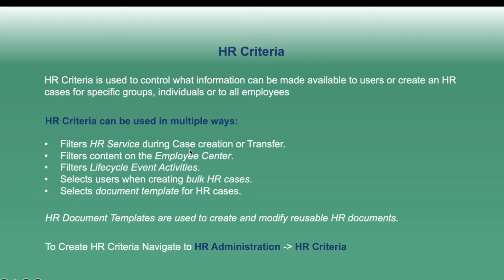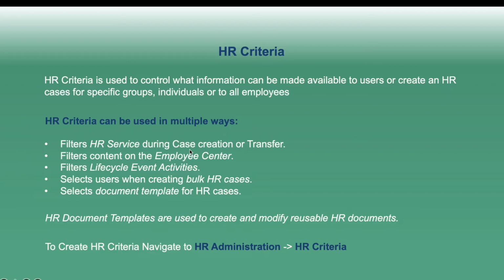HR criteria can be used in multiple ways. The first one is it filters HR service during case creation or transfer. So if you want to filter HR services on the case creation form or while transferring the HR case, you can use HR criteria. But one thing to keep in mind is that it applies only to the subject person. I will cover this topic in this video. The second one is it filters content on the employee center. If you want to filter some content on the employee service center portal, you can use HR criteria.